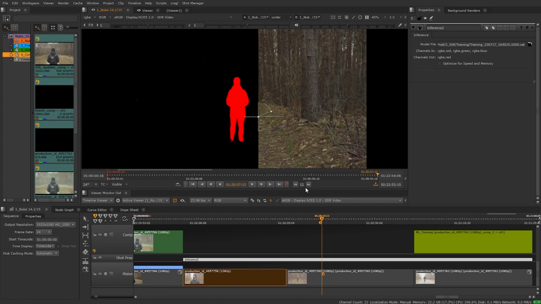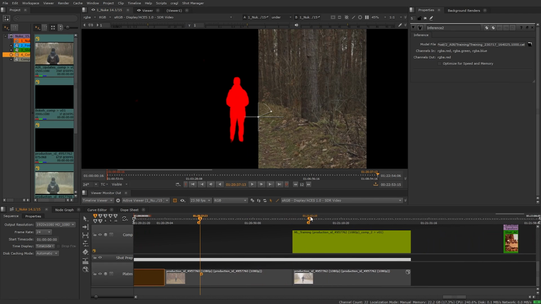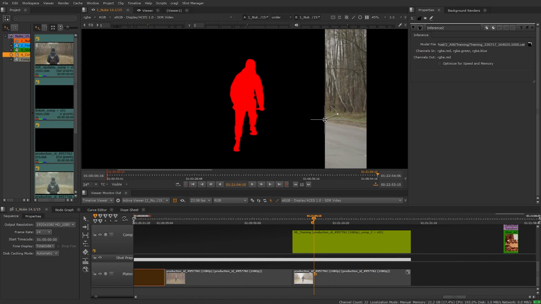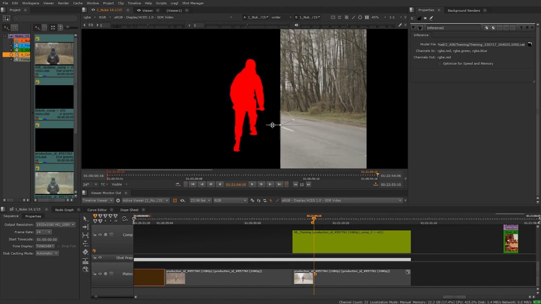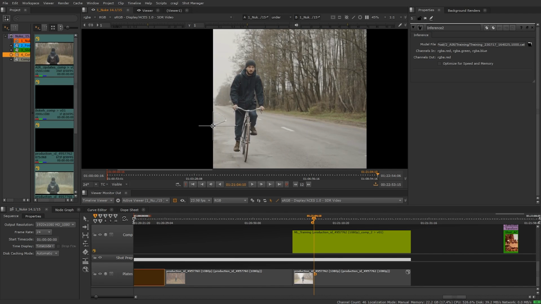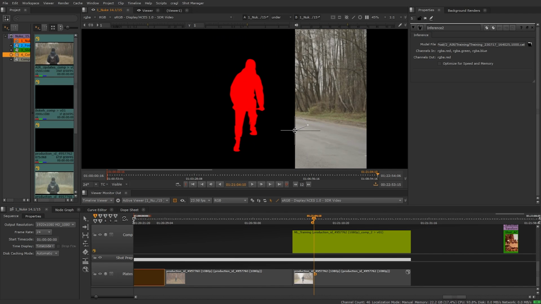And then now let's look at this last shot. So he's on a bicycle this time. And again, very impressive considering we trained him walking through a forest, but it is recognizing, thanks to that human matting algorithm, the human in the shot here. And we're getting a lovely matte for it, but there's a bicycle this time, and we can see some of the handlebar here. This is going to need some additional ground truth images.